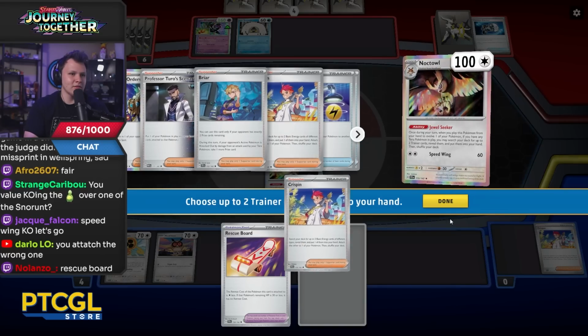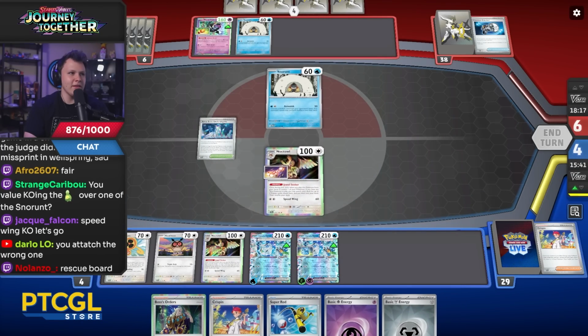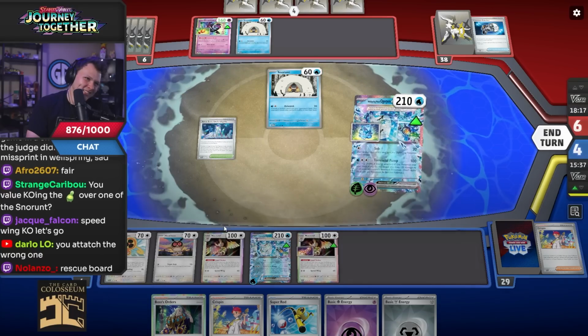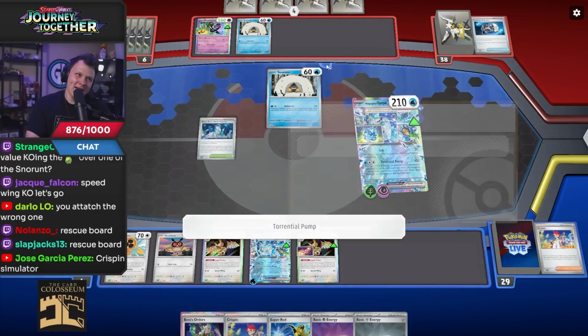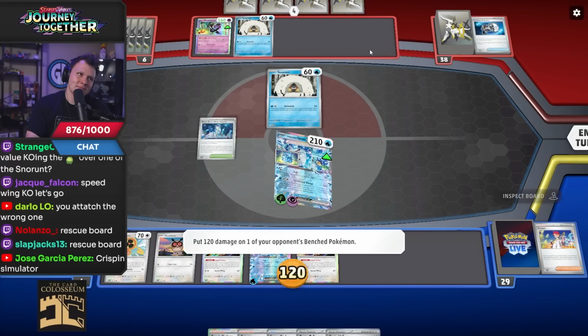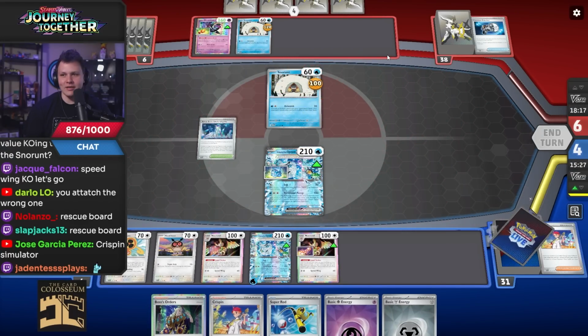Probably just Crispin, right? Rusty board Crispin seems fine. I actually don't have something in play that can KO a... Yeah, I don't have something in play. I can KO the Monkey Dory.